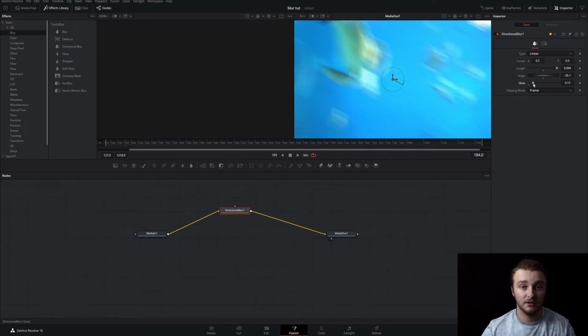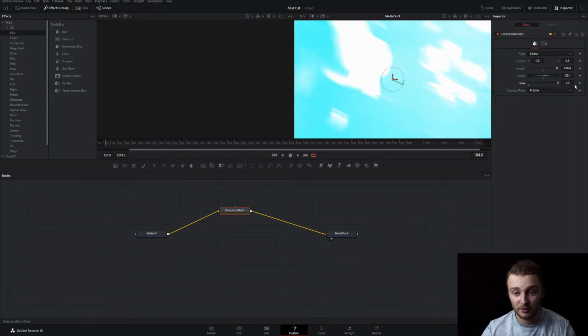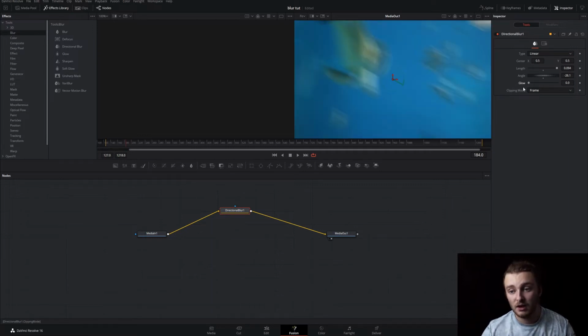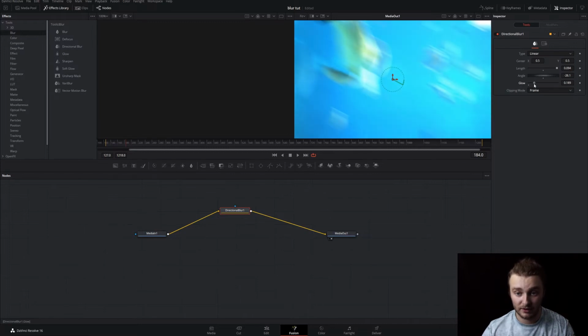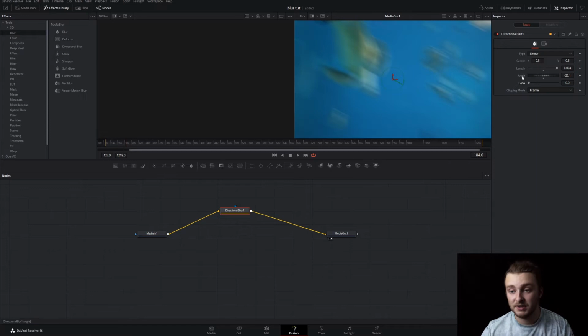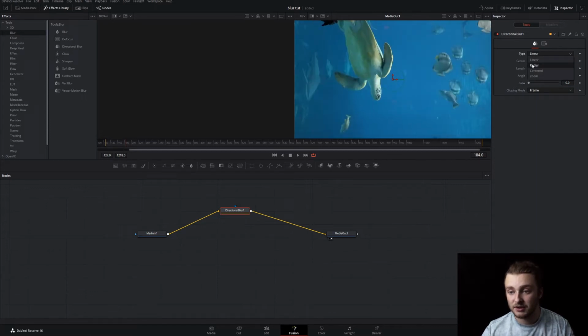And it can be used for transitions, again, if you want to flash it up and then go away with it, or if you want to just make everything glowy, a little bit dreamier looking, there you go. We're going to go ahead and reset all of these, and then we're going to switch into radial.